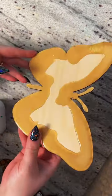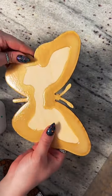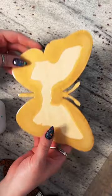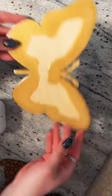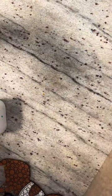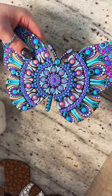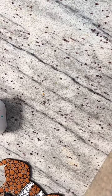So here is a piece that I have used liquid latex on. This does not have any barrier between the wood and the liquid latex. So whenever I post this online, since it's not a custom, I'll put a little disclaimer about that. So that's with the liquid latex, and then this one is with the hot glue. But I got this piece from a different supplier, so it doesn't have the masking tape back.